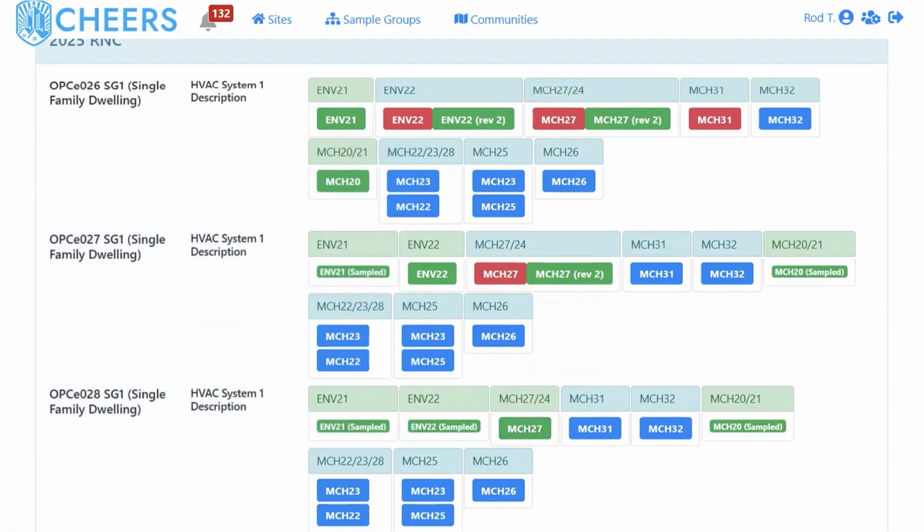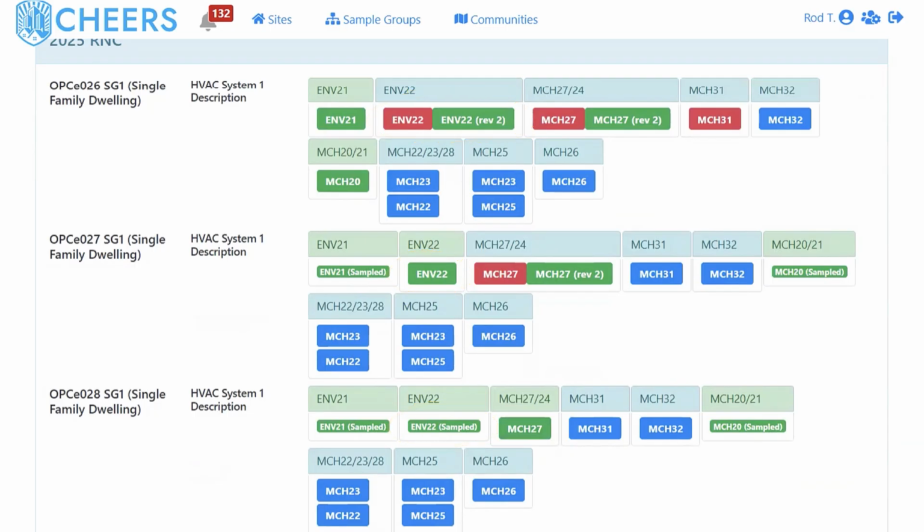To summarize, let's review one more time the 3 situations you might face as a rater when trying to use the Sample Groups tool. If your first test passes, your sample documents for the other sites are automatically generated. Our second scenario is that our initial test fails, which generates the revision of that test. Once the revision passes, we must then test the second site. When the second site passes, the rest of the samples for the remaining sites are then generated.